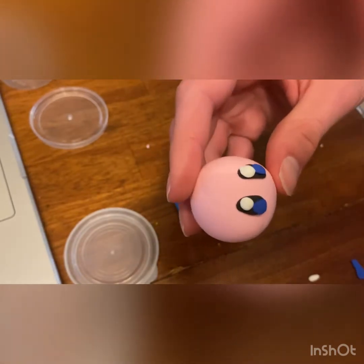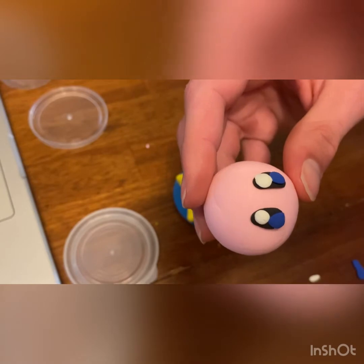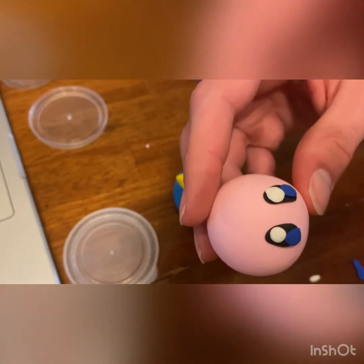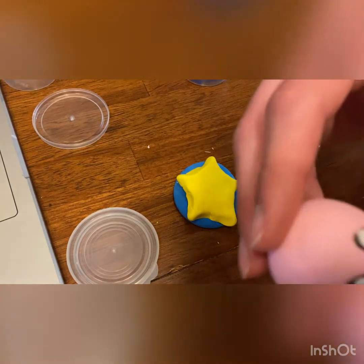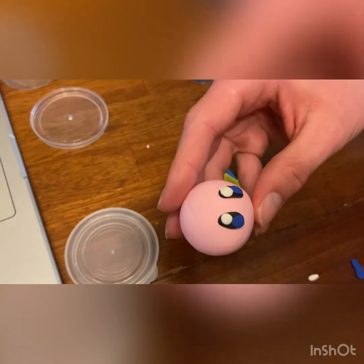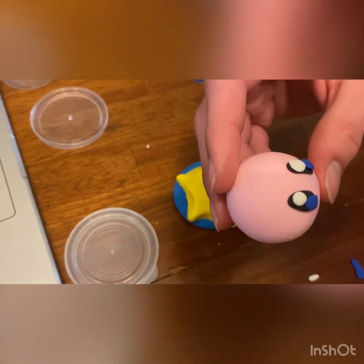Well, he turned out all right. Looks like he could be crying a little bit, but I mean, let me check it out. It's all right, right? Could be better. Maybe I'll try to make another one, but that's what I got for the eyes for now. Now I'm going to try to make the little cheek things and the mouth.